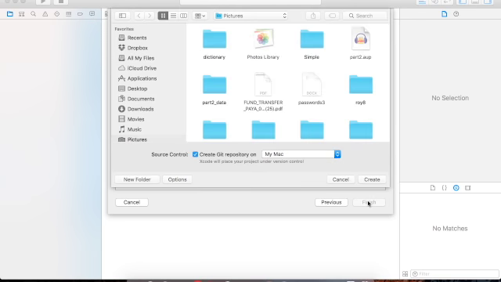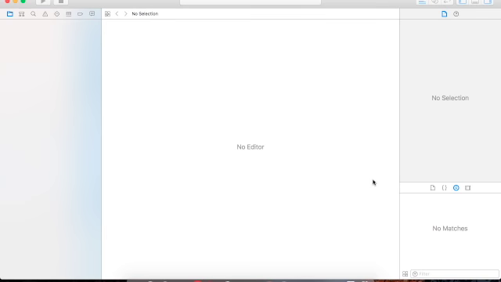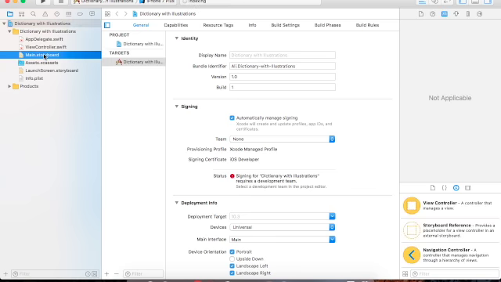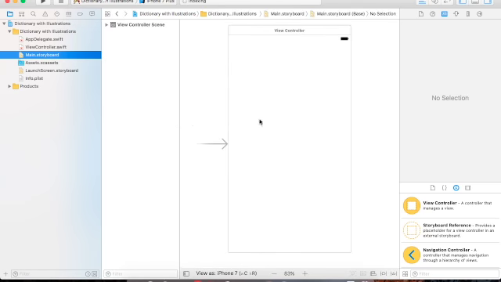Next, I will create it here. Well, this is the interface. Let's start with main storyboard here. Click on main storyboard and we have it. Let's delete the default view controller.